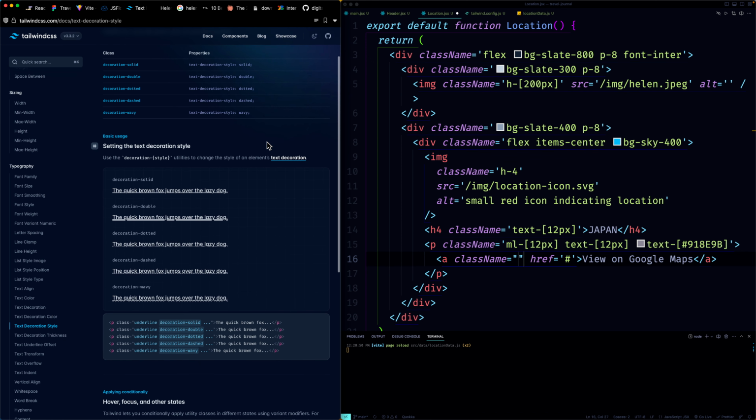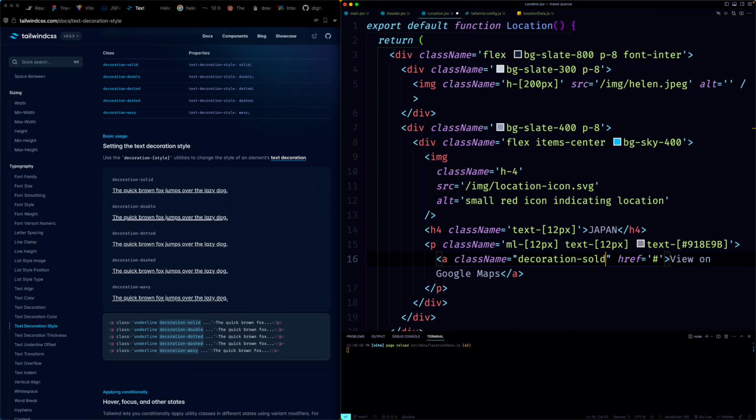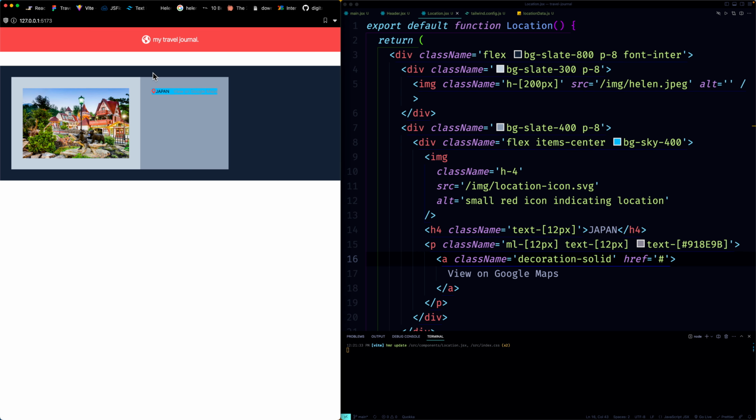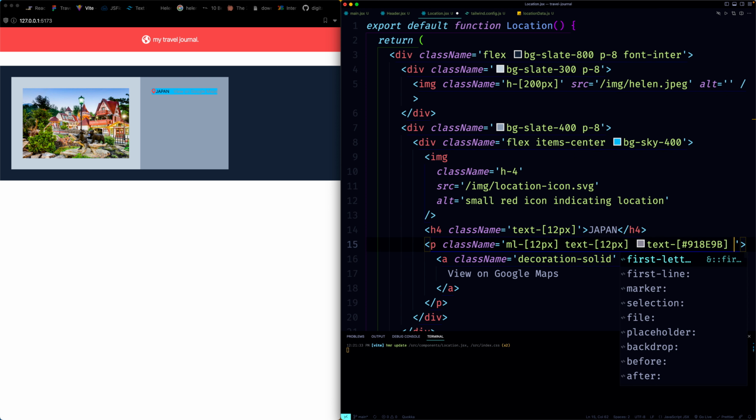So text decoration style, and it's saying here that to use that we can say decoration solid. And if we go back here, we didn't get it. So I can go here. Let's see.